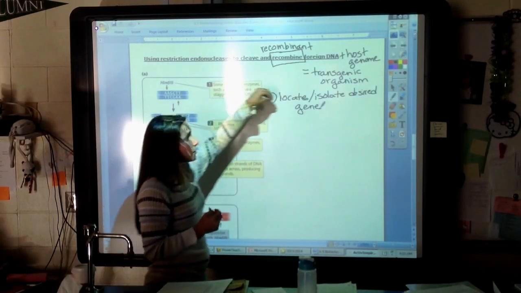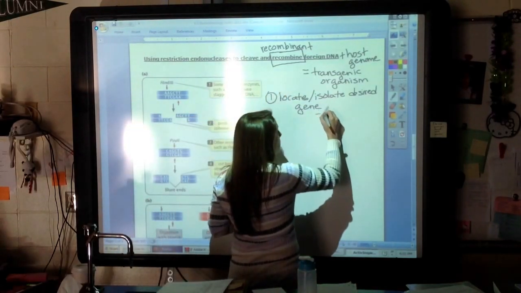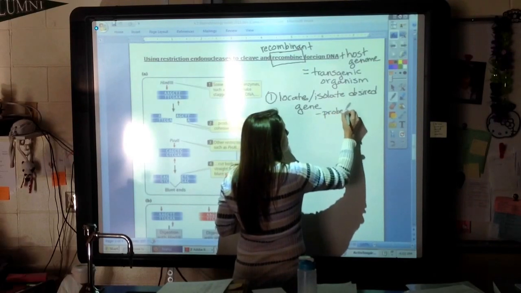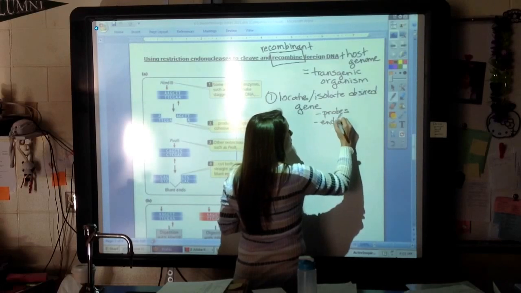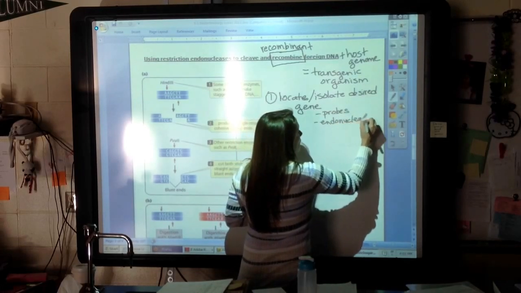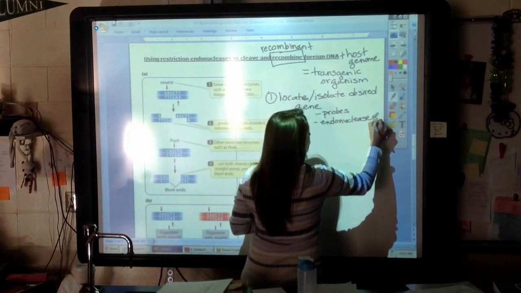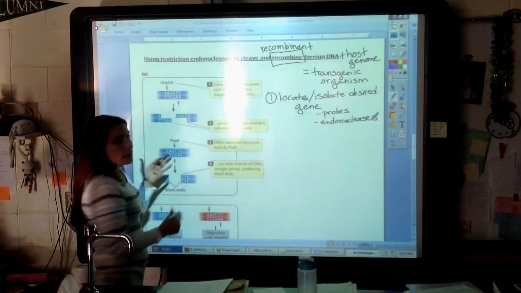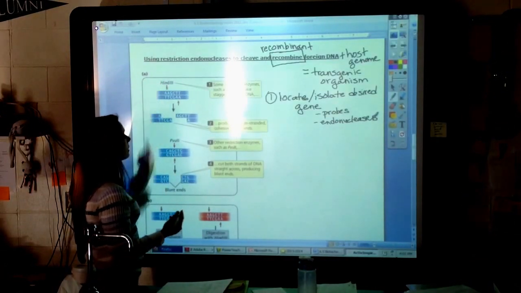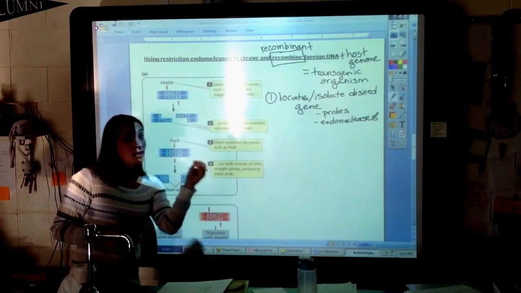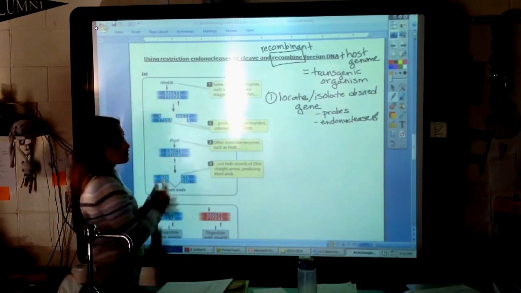And the way that we locate and isolate desired genes has a lot to do with probes, being able to find the gene, and a lot to do with endonucleases or restriction enzymes. So we go back to the restriction enzyme, which we already know is going to cut or cleave the DNA. However, the key is that it's cutting or cleaving DNA at a specific site.